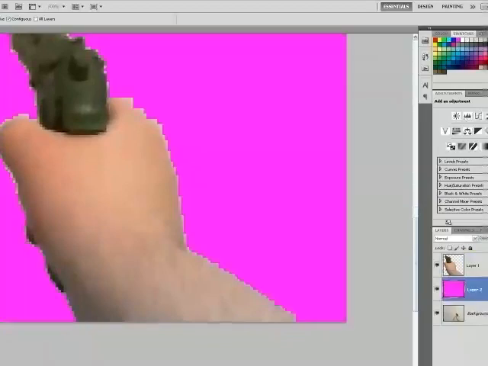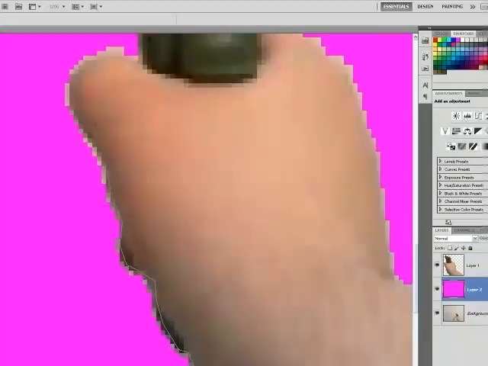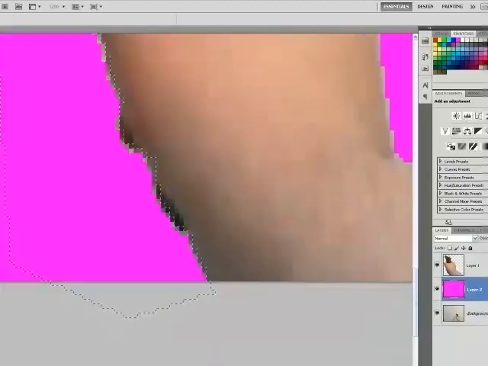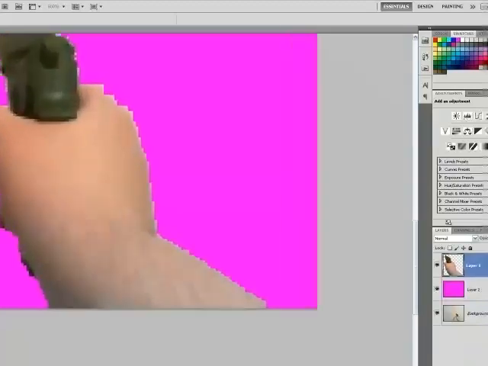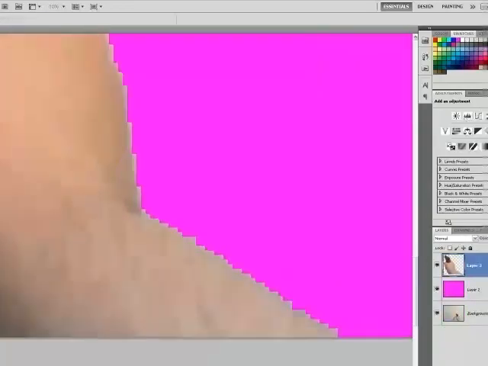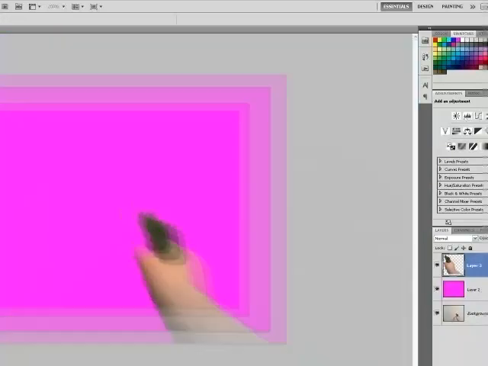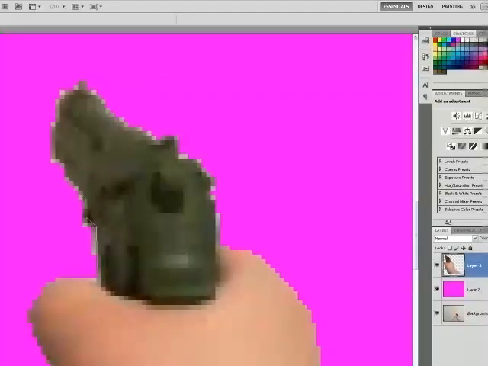I'm using magenta as a background color, as it makes stray pixels easier to spot. And right now, I'm just going through and cleaning up the edges. Photoshop's magic wand tool is okay at removing the background, but it leaves these edges that kind of look ugly, so it's best to go in manually and clean it up. I'm just using the polygon lasso tool and circling around the edge.